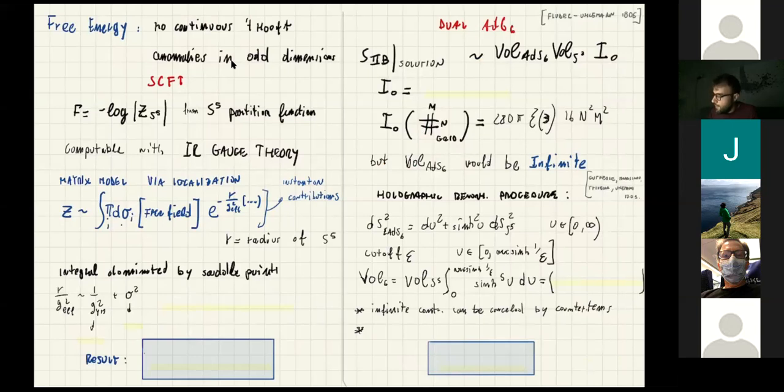What we can also compute in 5 dimensions is the free energy. In 6D, the free energy was computed by computing the a coefficient, which was a combination of conformal anomalies. But in 5D, there are no conformal anomalies, especially in any odd dimension. So the question is how we can compute the free energy of the CFT. Well, it has been computed in many papers, but for the grid, especially in this paper, by evaluating the S5 partition function. The log of the S5 partition function will correspond to the free energy.